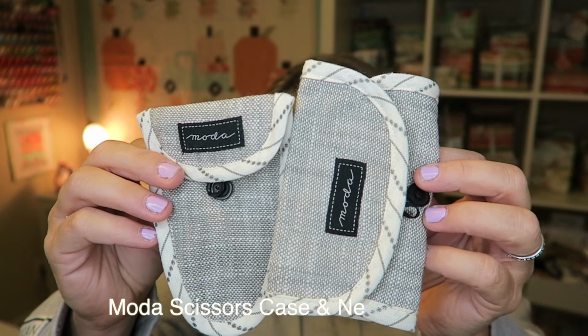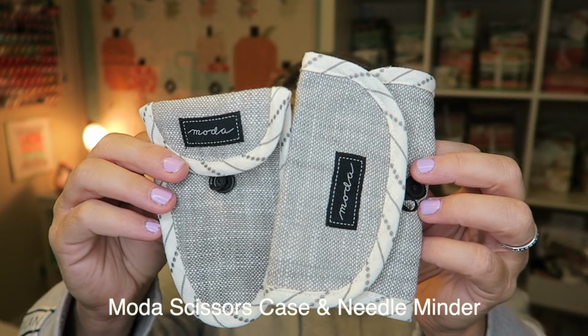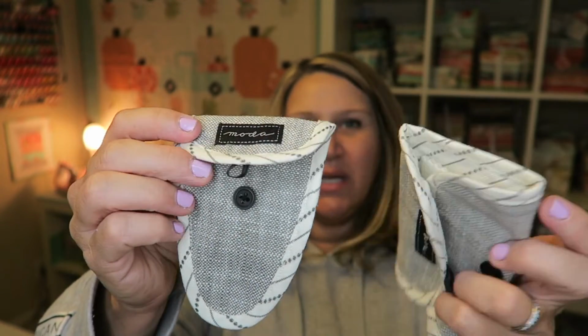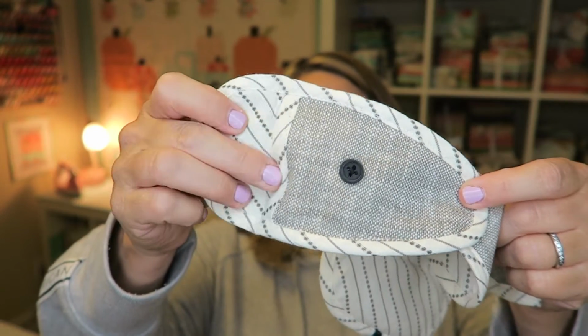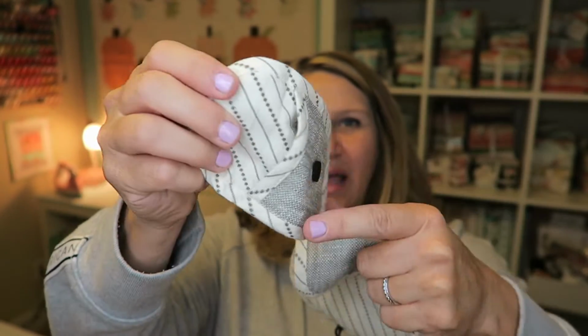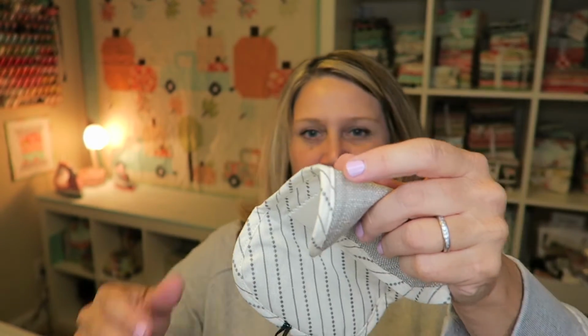The next thing we have are these Boro bags. These are from Mota. They're ideal for carrying all of your sewing needs, embroidery scissors, like if you go to retreat or anything like that. This one looks like a little scissors pouch, and it's got this cute little striped fabric inside. And then it has the little button with a little elastic clasp on it.